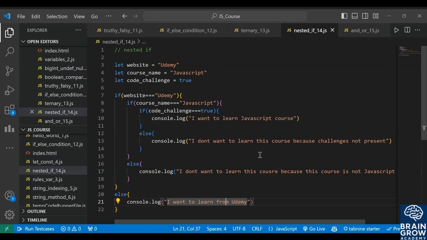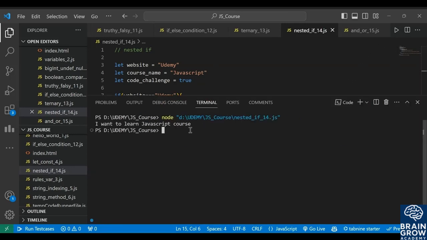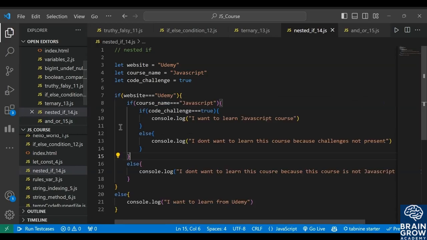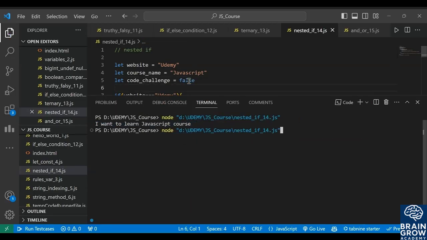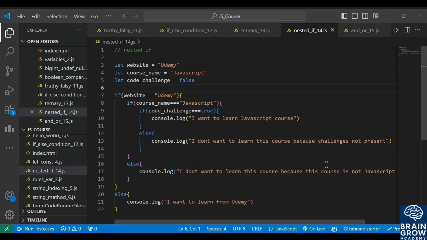So first of all, run the JavaScript file. So yeah, I want to learn JavaScript. It satisfied three conditions. Let us make the value false, and I don't want to learn this course because challenge is not present. And also here, do Python.